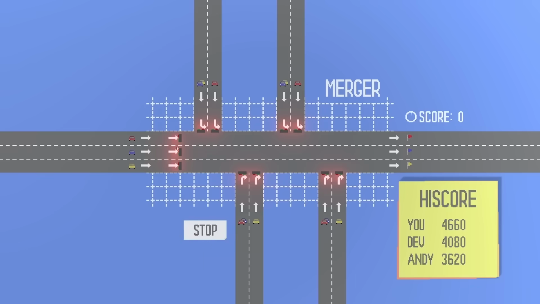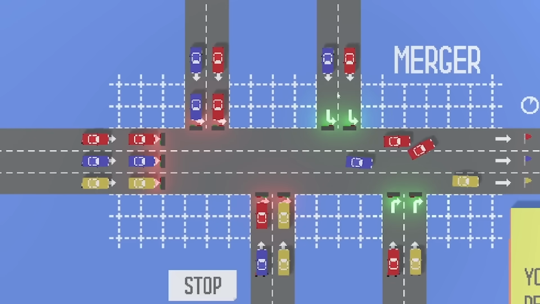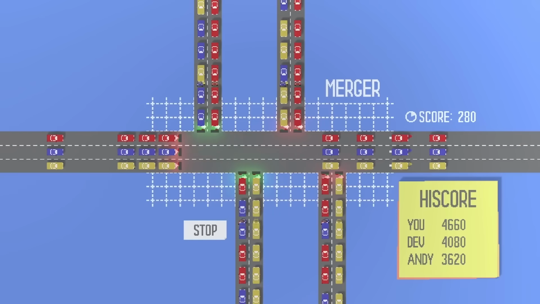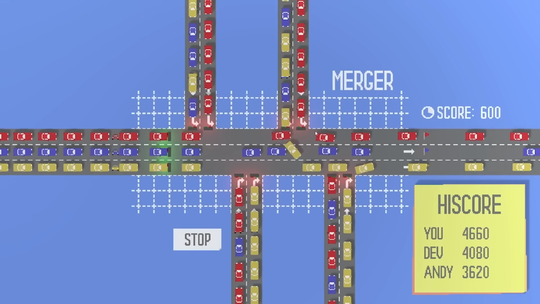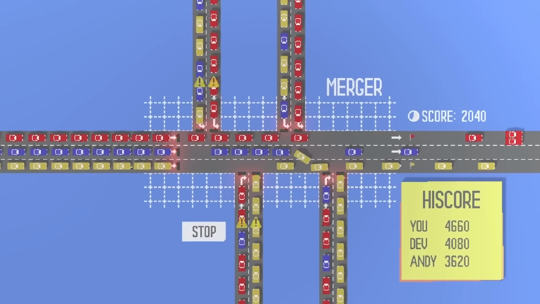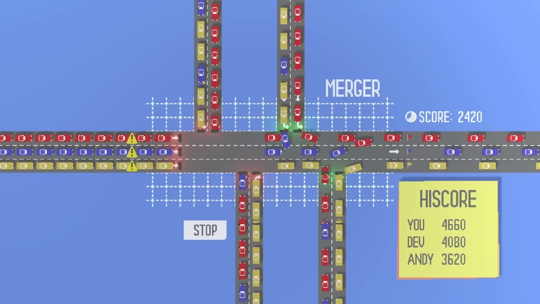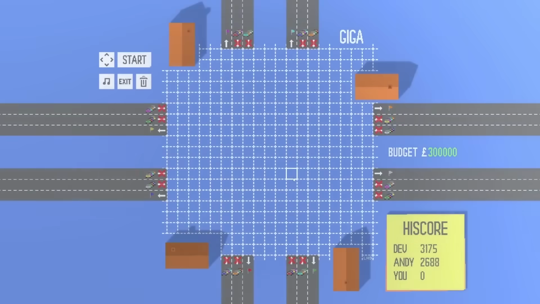So they start green. Then everything goes red. Then those 2 go green. Then those 2 go green. Then they go green. So then we do everything red. But yeah, that allows traffic to get off this middle road. I mean, still a bit of carnage down here. But yeah, that's how the dev did it. They got 4,080. I was going to say probably not as much traffic on the middle, but it's just as carnage as mine. But yeah, mine got way higher score. So sweet. Anyway, we'll go into the next level.